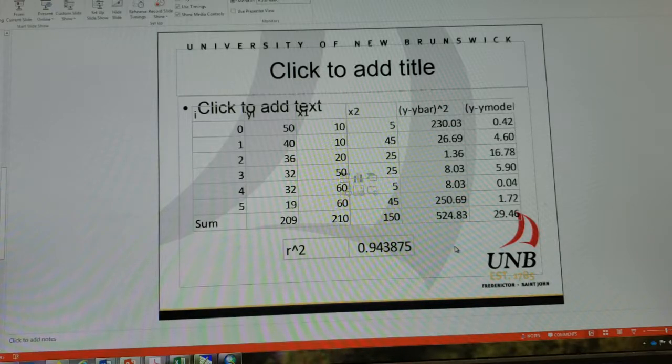Then when we calculate r squared, we are essentially comparing the y value with the overall average squared, and then the y value with what we would have predicted from our model, or what our equation tells us when we put in x1 and x2. We sum up all these squared values, and take the ratio of this minus this divided by that, and that gives us our r squared value.